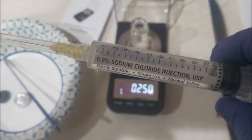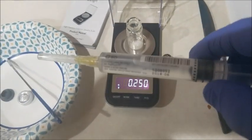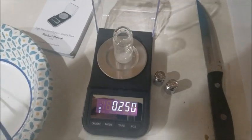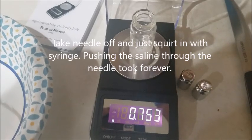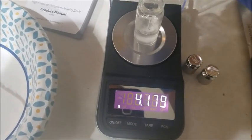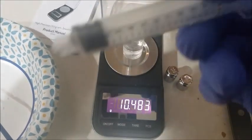Now the next step of this is we need to add 10 milliliters of 0.9% sterile sodium chloride solution. These are pre-filled from BD. They're great. We're going to undo the cap off the needle. And now we're going to add that 10 milliliters of sterile solution to the lidocaine powder. Alright, in the end there I decided to take the needle off. It was taking way too much time. So we're going to fill this up. Now we've completely emptied the 10 milliliter.